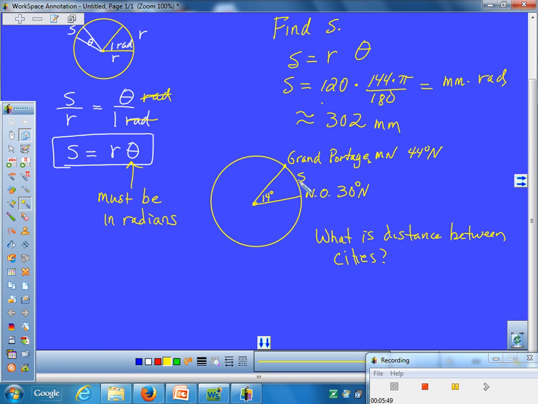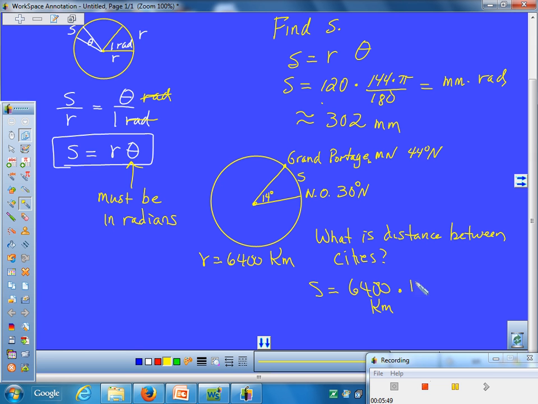I need to know what the distance is between the two cities, so I just need to know arc length. Oh, sorry, got to tell you the radius. The radius of Earth, they tell you this in the book. And they do it in kilometers, don't know why. Radius of Earth is 6,400 kilometers. So we've got a radius of 6,400 kilometers times an angle of what? 14 pi over 180. Because I'm doing this formula.